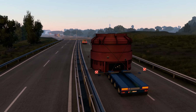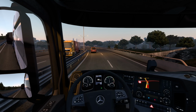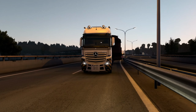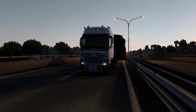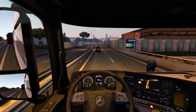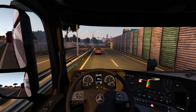It's a heavy haul skin technically, but I changed the colors on it, so it's just white with a little bit of gray accent, and then the yellow and black, I guess you could say, fender guards. Get off the railing, Prime. Oh, gee, you can't grind the edges there like you're at a skate park with your skateboard. Can't do that with the truck. Doesn't quite work like that.